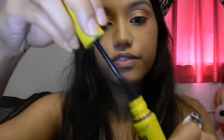Yes, I got this new mascara from Maybelline. The brush is really nice. It's not messy. You can see it's really good, separated. But I don't like the smell. I don't know why. After applying, I get a smell from it, which I don't like. Other than that, it's good. So I'm done with my eyes, and you can see how it is.